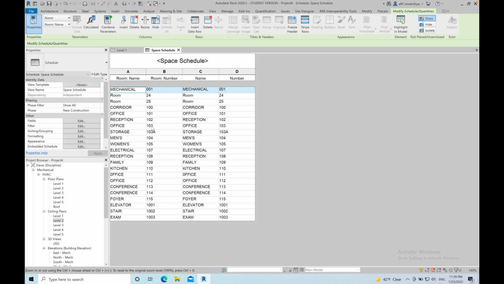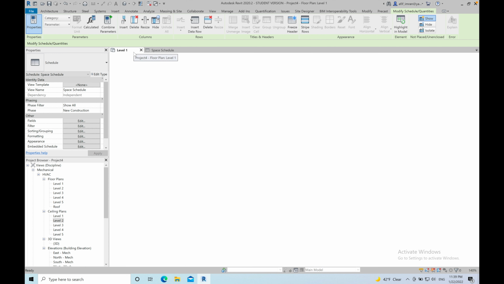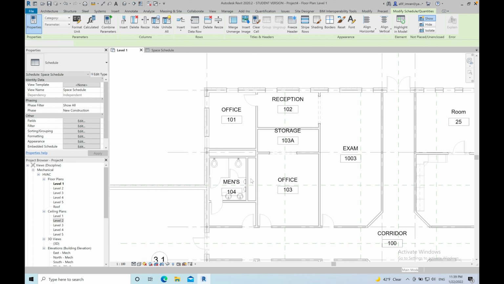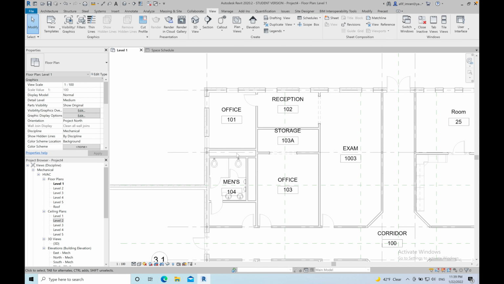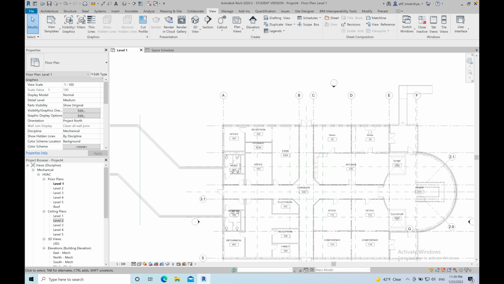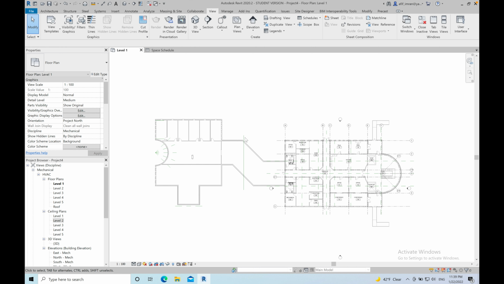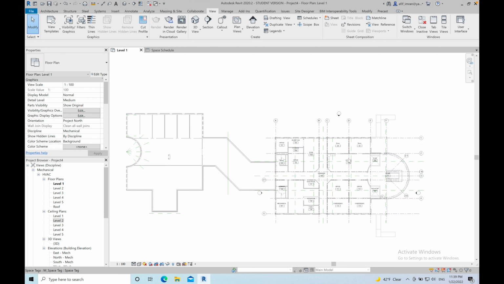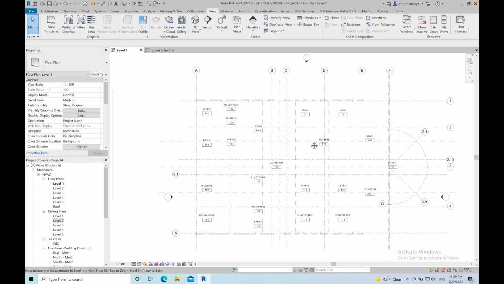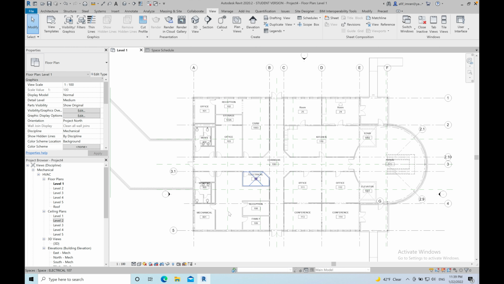Now all unrequired spaces are already deleted from here. Now you see this shaft already has no names here, no spaces. Those rooms here are also all not available. So like this, from the schedule I deleted all unrequired spaces from those rooms.